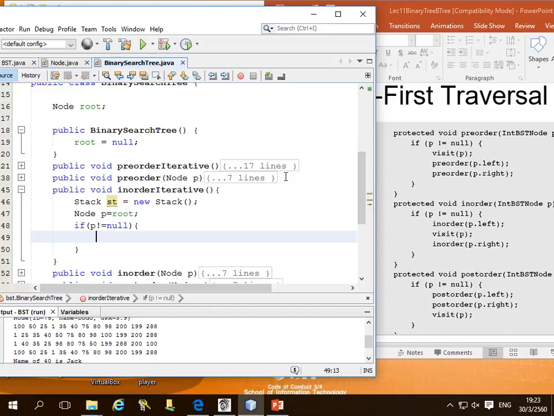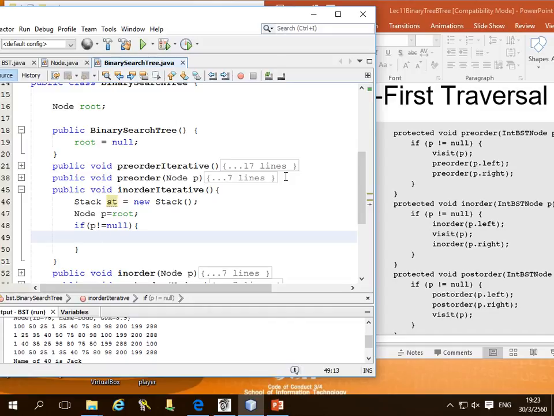Over here we can go right if the right is not null. If right is not equal to null, then we can go to the right. But if the right is null, we're going to go to the loop: visit, we keep pop, visit.